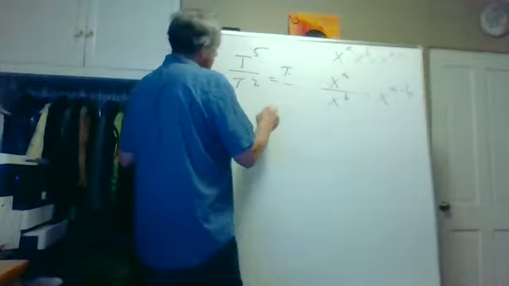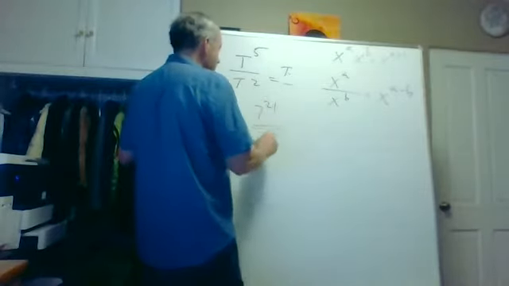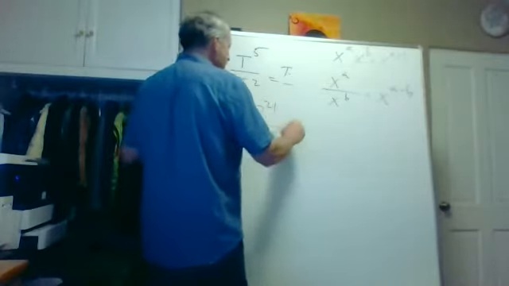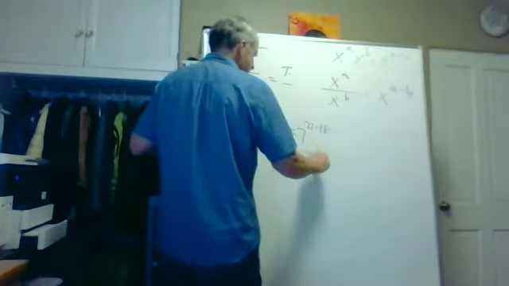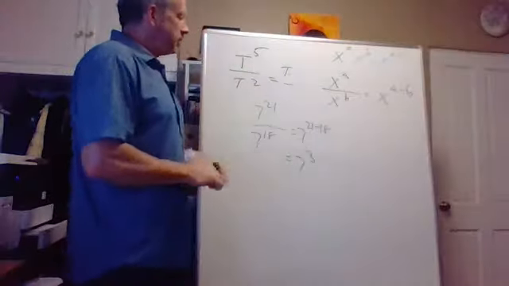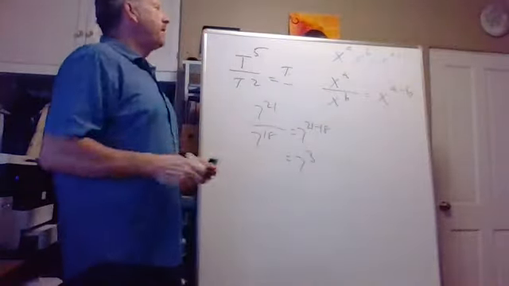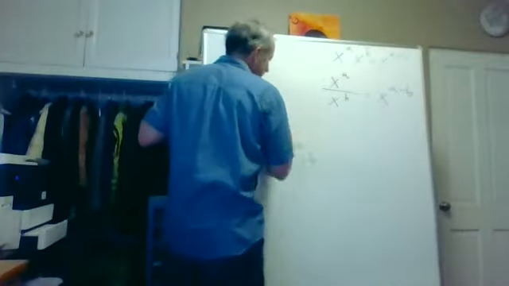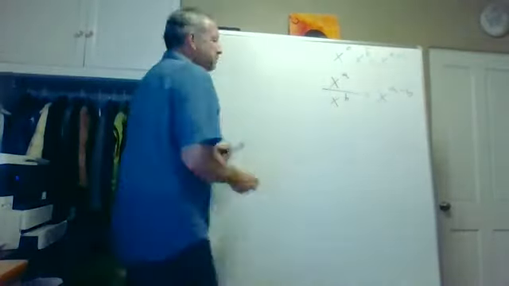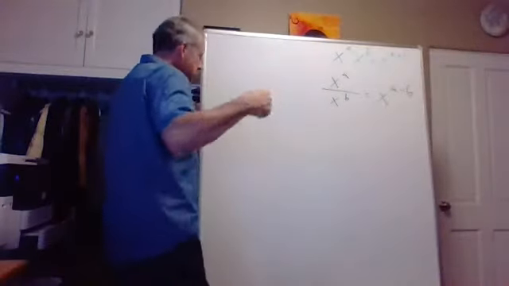So just another quick example. Suppose we had 7 to the power of 21 divided by 7 to the power of 18. This would be equal to this, which is equal to this. Much easier to calculate. That's not really the reason why we're going to do this, but fine. Okay. So same base, you multiply, you add the exponents, same base, you divide, you subtract the exponents. Okay, let's just continue on.